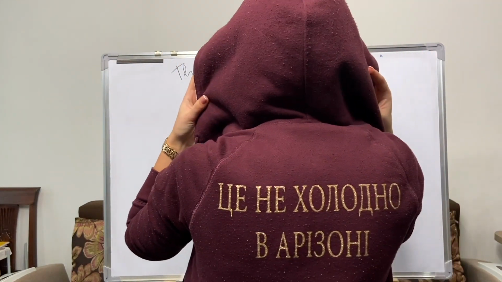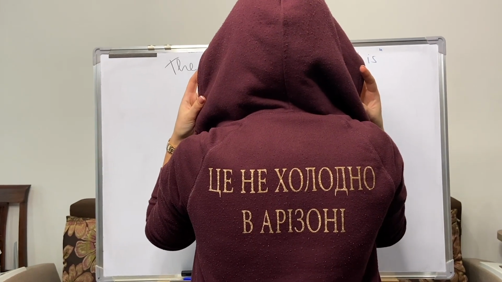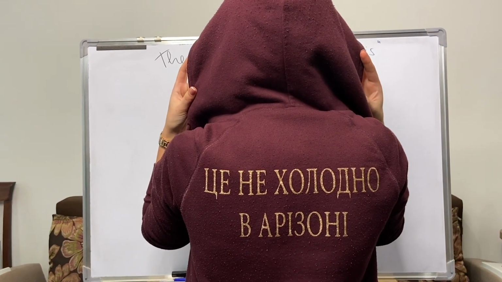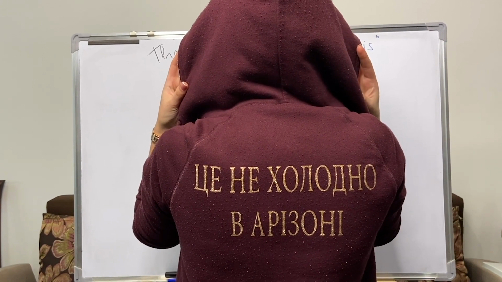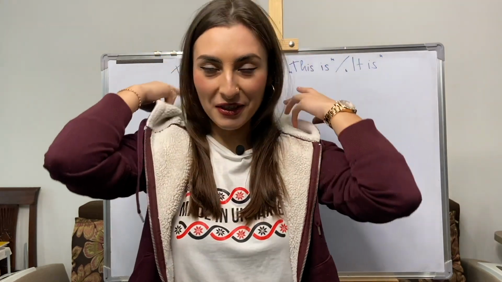But before we continue, I would like to tell you one personal story. A long time ago, I had a student who sent me this cup from the United States as a gift, and he wrote a sentence on it. So let's read it. So guys, as you can see, it reads це не холодно в Аризоні. Це не холодно в Аризоні. So we translate it as "it is not cold in Arizona".